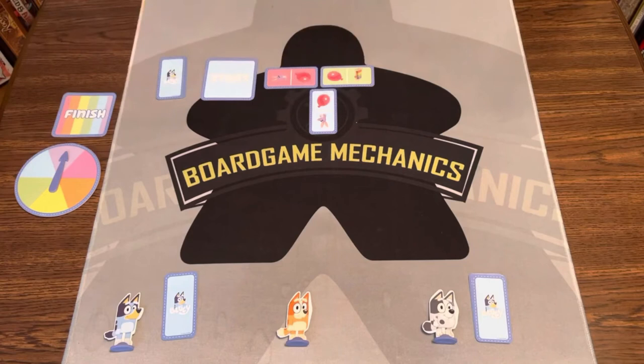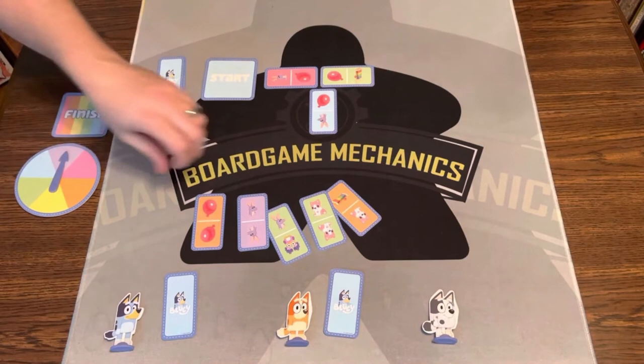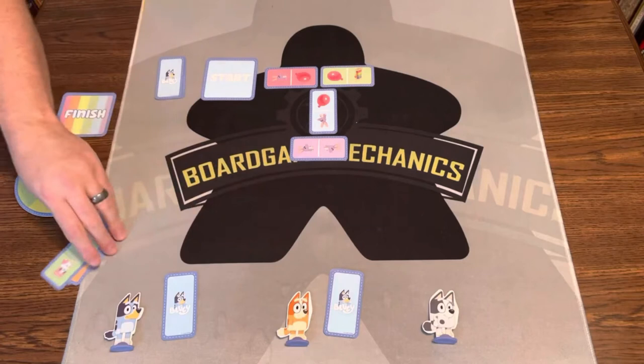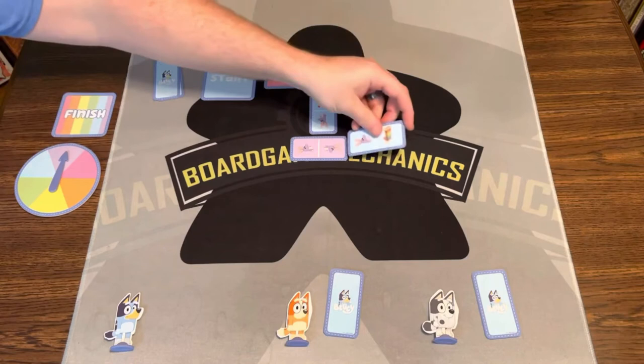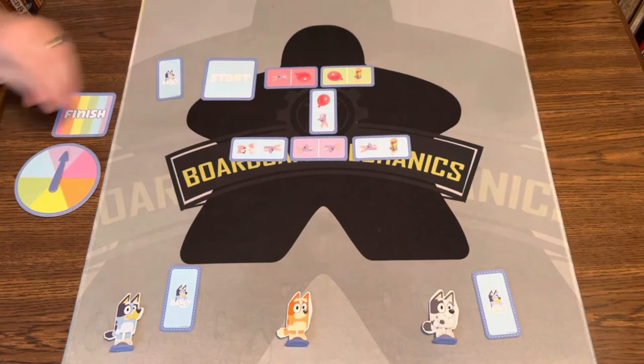Muffin. Here's what the cards look like so you can see those. So Muffin has this one. So she's gonna play this one. No, she'll play this. Okay, then she'll draw another card. And Bluey, they'll go this way. Draw another card. Bingo, they'll go this way. Draw another card. All right, so we're out of cards.